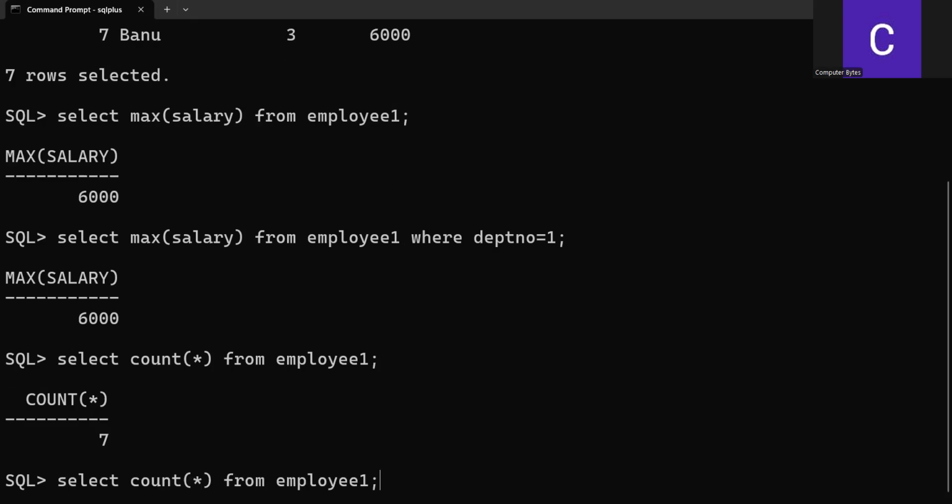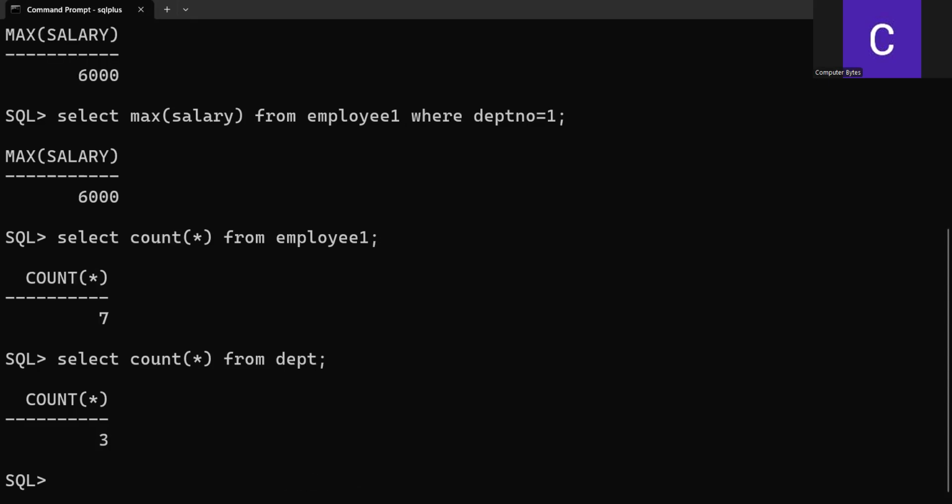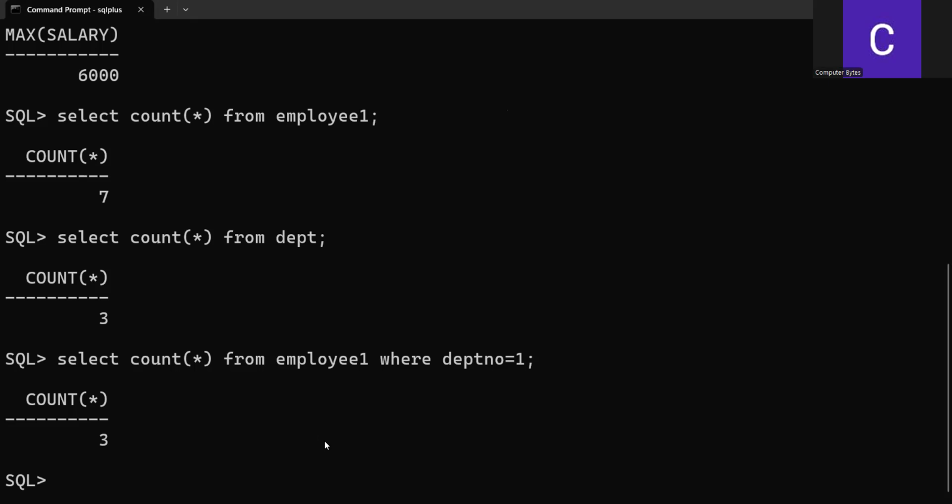We have another table, the department table, in which 3 rows are there, so it will display the count. Now what is the count in the employee table where department number is equal to, let it be, 1? How many rows are there? 3 rows are there, and that it will display.